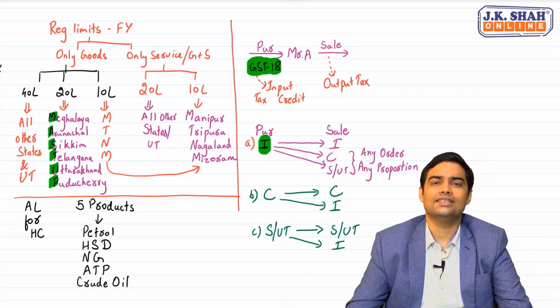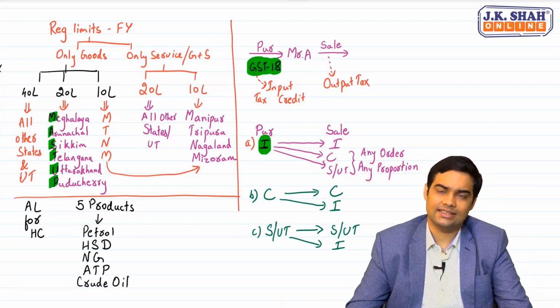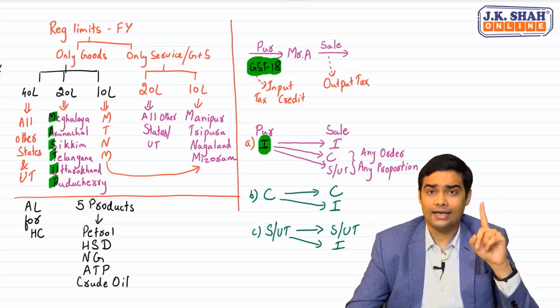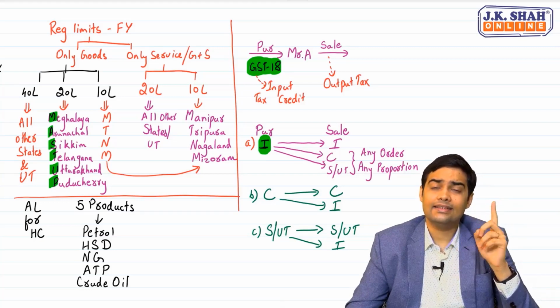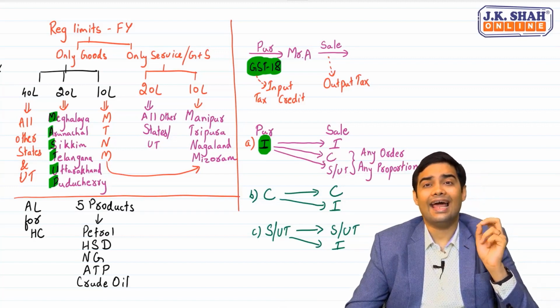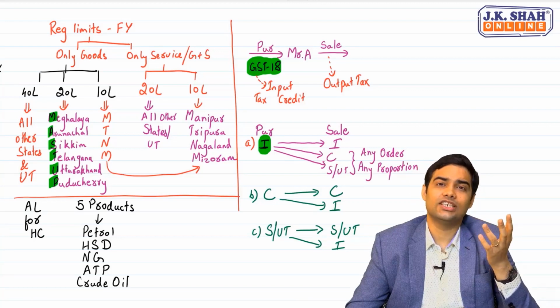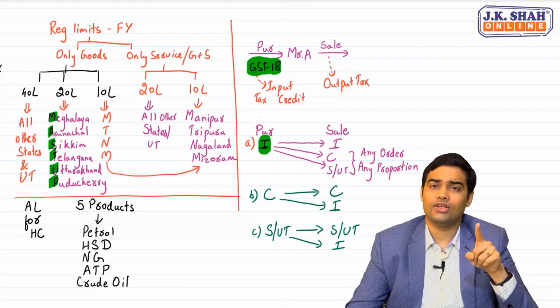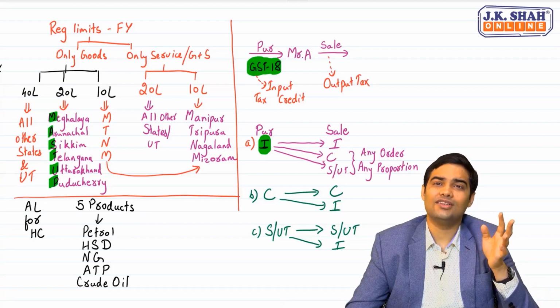Only then these 5 products would be brought under GST. At present, these are outside GST. Now, remember, anything other than this is liable to GST. For instance, kerosene will be liable to GST. LPG would be liable to GST. Light diesel oil, which is used in machines, will also be liable to GST. Only these 5 products are outside GST. Careful with these 5. Don't mix it with all the oils or all the fuels which are there.